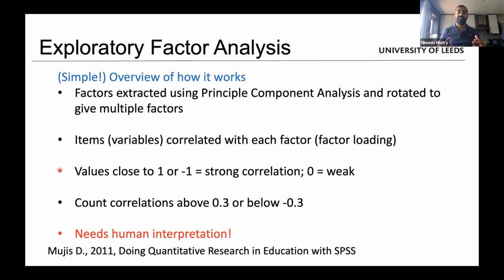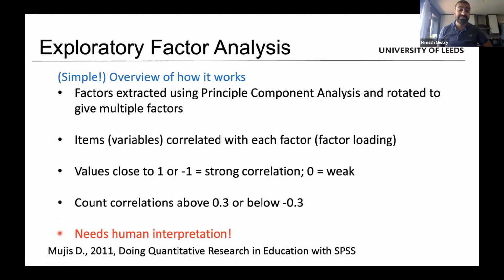So when we get values that are close to 1 or close to -1, for example, if you had a factor related to enjoyment of chemistry and you had one statement saying I hate chemistry, there would still be a correlation, but it would be an inverse correlation to some of the other items. That's how you could get values close to -1. If you get strong correlations, then we can say that these items are factoring together and measuring a particular learning construct. If the values are close to 0, then we say that there's no correlation. As a general rule of thumb, correlations above 0.3 or below -0.3 indicate that the items are factoring on that particular factor.